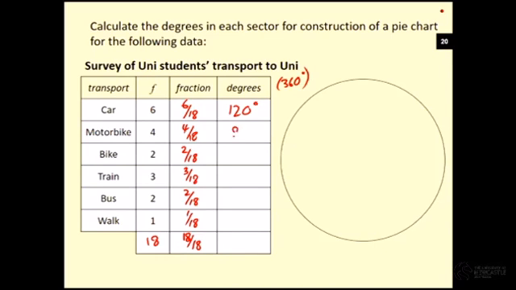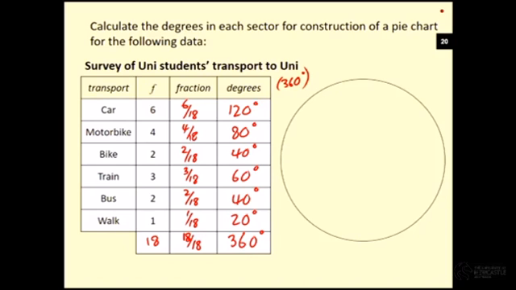It'll effectively be, that'll be that, that'll be that, that'll be that. If I add all them up, I get 200 degrees plus another 100 is 300 plus 60, which is 360. Okay. As long as we knew how to construct it, all I needed to know was the fraction.